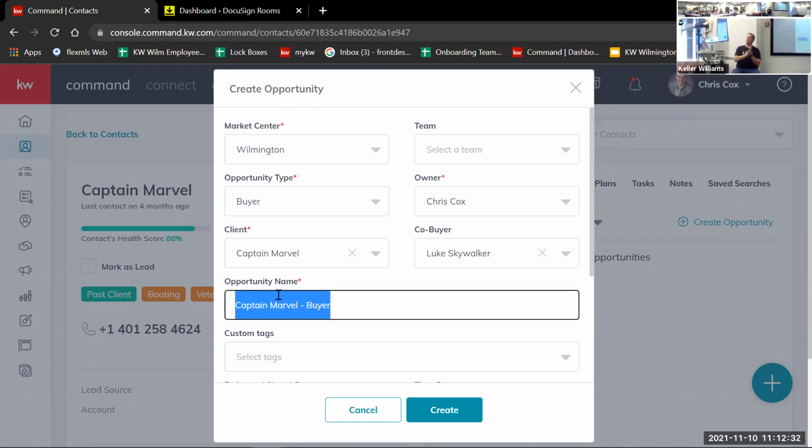The next part under the opportunity: if you're just creating the buyer for a buyer agency agreement and/or for that buyer consult, you don't know specifically what property they're buying. As soon as you know what property they're buying, put that in the opportunity name, go change the opportunity. It's going to help save you a lot of aggravation down the road if you're searching for your opportunities, especially a couple of years down the road, if you have that information in here. We are just going to call this 123 Main Street, Captain Marvel buyer.